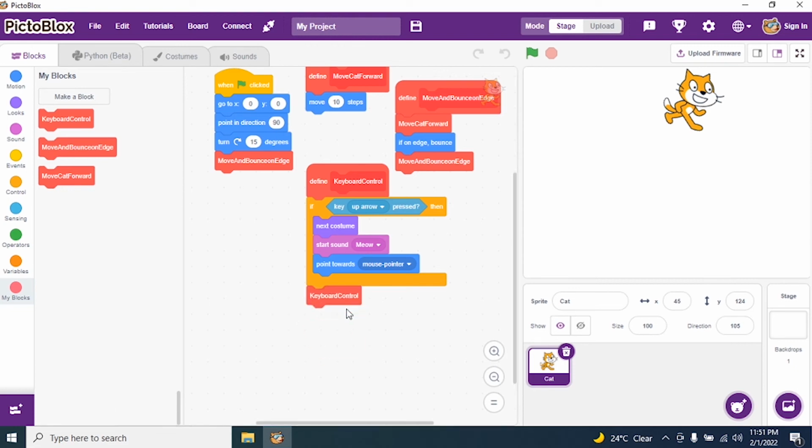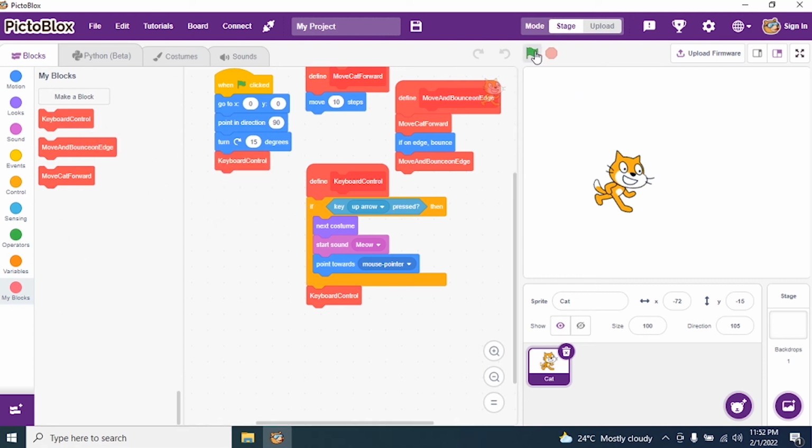Then run the program and see. Neither is the cat making any sound, nor is the costume changing. Why is this happening? Because this block, can you see my cursor, is different over here. Stop the program, remove this block, move and bounce on edge, and bring keyboard control.